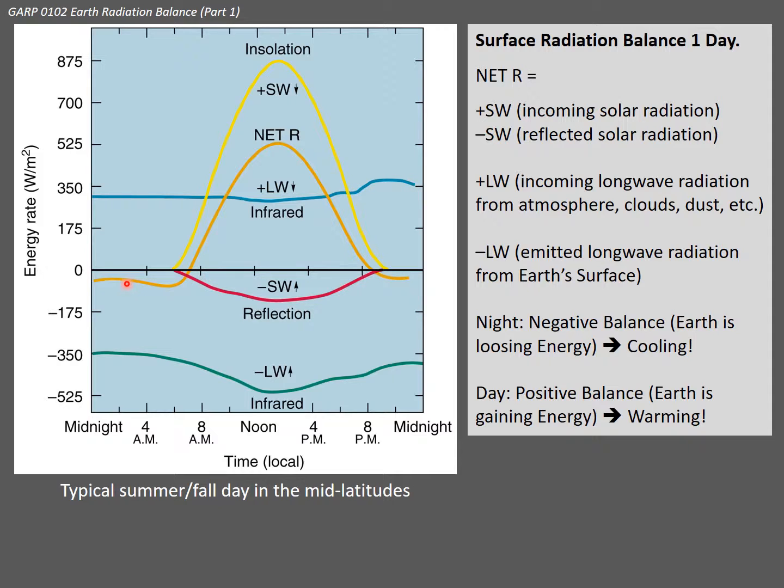So now when you look at everything added together, you get that orange curve. During the daytime, we have a positive energy balance. The Earth overall is gaining heat. The Earth is overall gaining energy from the sun, and it's warming. At night, the energy balance, the radiation balance is negative. Right? It's below zero here, it's negative. That means the Earth is cooling because it's losing energy. So that's how this plays out, if you will, over the course of a single day.